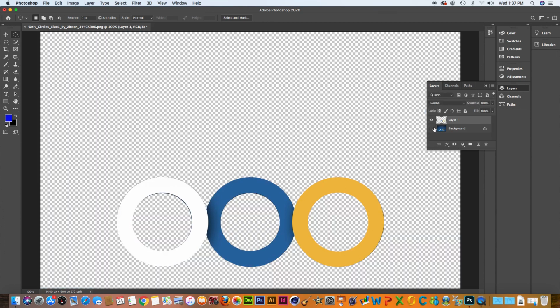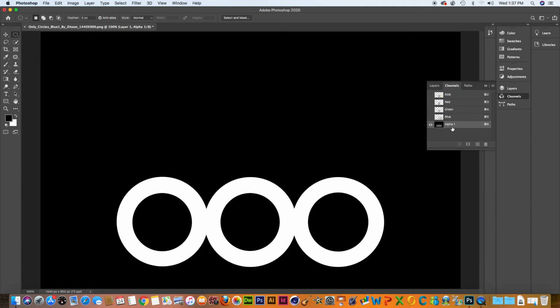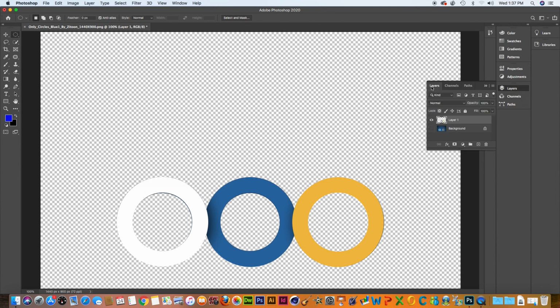I'm just going to paste it on my own separate layer. And then we successfully removed the whole entire background. We took 2 or more selections and added them to one alpha 1 channel to get our difficult selection so that it selects all at the same time. It's a little bit of work, but at the end it pays off, especially when you're working with difficult selection making. We started off simple, and eventually we're going to work our way up to more difficult selections.